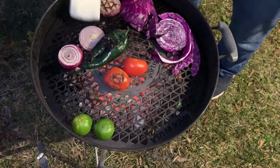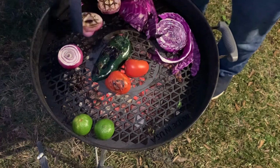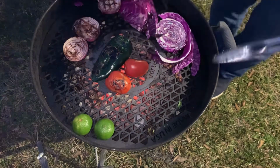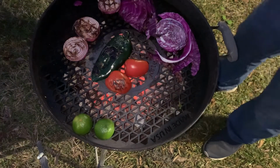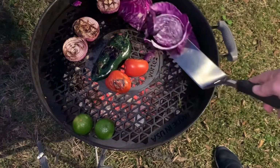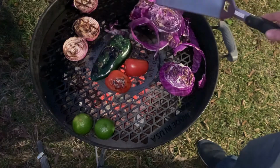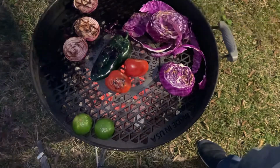Oh yeah, and look at that Vortex grill grate mark on there. That's pretty cool. This thing does a great job with steaks too. The steaks look so good on this grate. I like cooking steaks with this Vortex grill grate. My other Weber grate was kind of messed up and I never bought another one, but now that I got this, I'll be cooking on the Weber more often because I think I'm going to like this grill grate with it. Let's flip the cabbage over. Oh yeah. We'll be seasoning that cabbage with that lime juice too, so it's all going to be good, just like that.